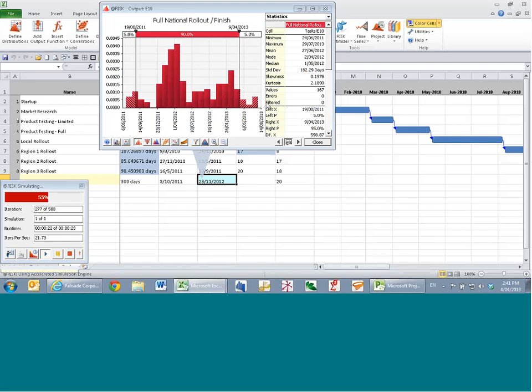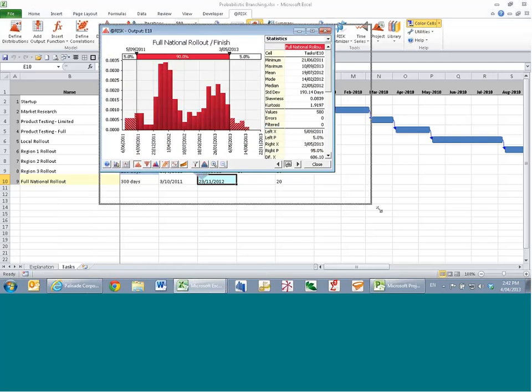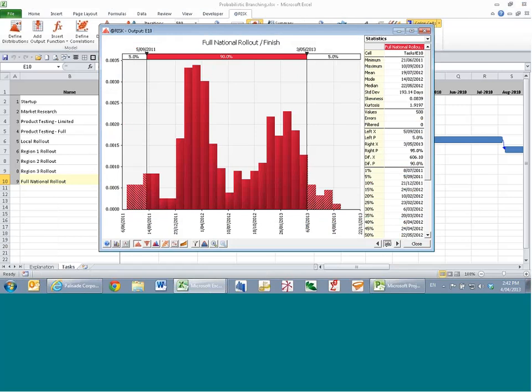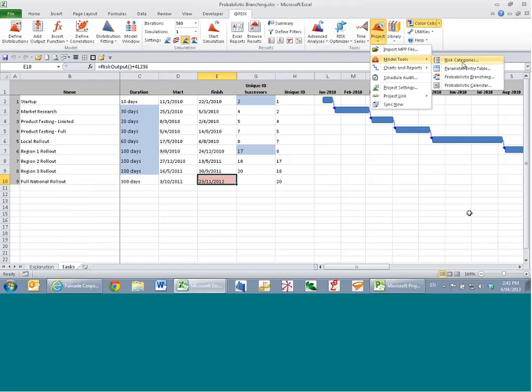Now, these have been created by the probabilistic branching which is built into this model. And I'll show you that branching now. So clearly, 3 separate areas in which you might finish. You might finish very early, or a couple of weeks after that, or a couple of weeks after that. These are these 3 different centers of likelihood that we're looking at. So what's been built into this project is a probabilistic schedule. In model 2, is a probabilistic branching.